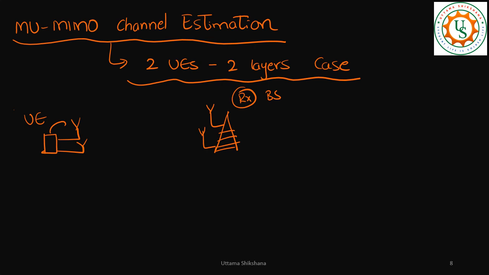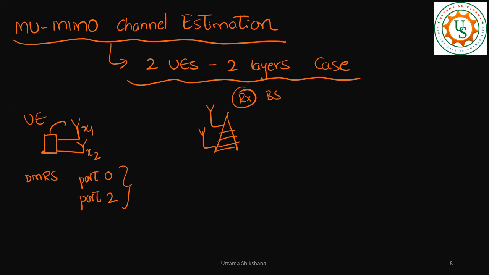Now in this case, DMRS allocation, how should it be? Because here we are transmitting x1 and x2, to ensure that these two are not interfering across the receive antennas, we should be allocating the DMRS sequence on orthogonal resources, or we should be using frequency domain orthogonal cover code like that. So let's say the suitable could be port 0 and let's say port 2. Okay, example I've taken this one for now.